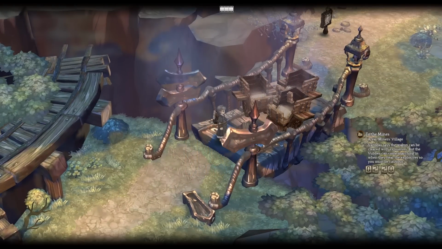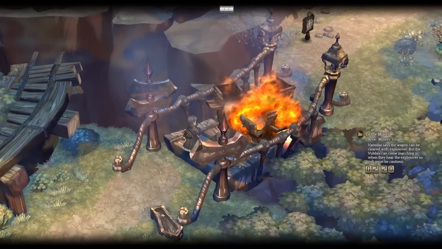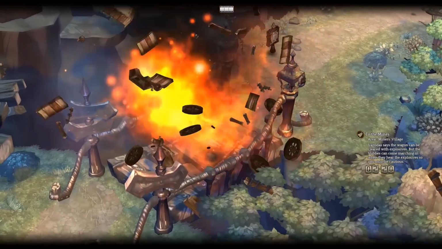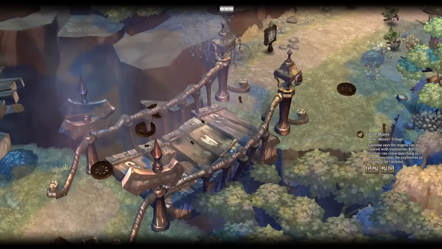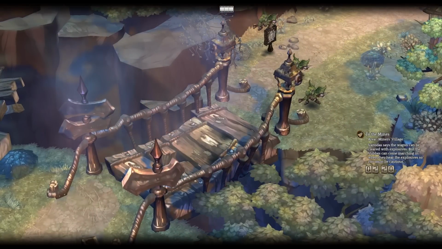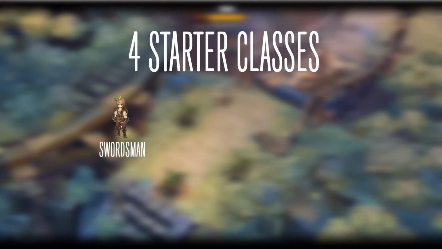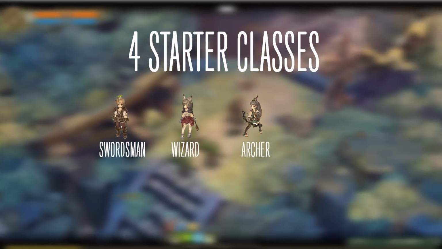It's pretty interesting. A lot of people hear that the game has 80 classes, which it does, but the way that the classes come into play is pretty unique and can offer some really quirky ways to build your character. So unlike what you'd imagine, when you create your character, you are only given the option to choose between four different classes: the swordsman, the archer, the wizard, and the cleric.